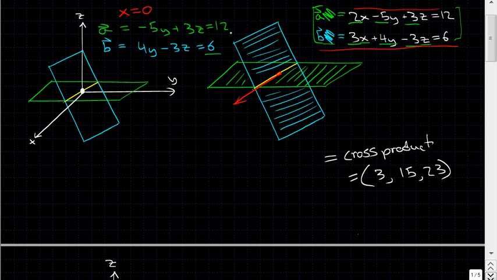Now, because this 6 is directly half of 12, if we just double these values, we would say that since negative 5y plus 3z equals 12, then if we take 2 times 4 and 2 times negative 3 and 2 times 6, then that is going to equal 12. So we could just say that it's going to equal 8y minus 6z. And then using this, we can just algebraically solve in terms of one of the variables. Now we're just simply doing, now we have two equations and only two unknowns. So it's very easy to solve, because we've decided that we're going to center that point at x equals 0.